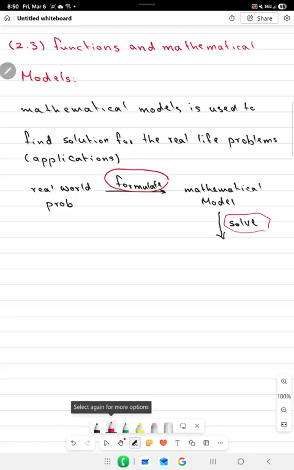After we create, for example, a function for a model, maybe model a function, a real life situation for your classes, you want to calculate the cost of something. First, you have to create a cost function. Then after you create a cost function, how to solve? You have to solve that cost function. After we solve, definitely we have the solution for the problem that we received in words.